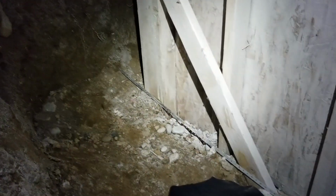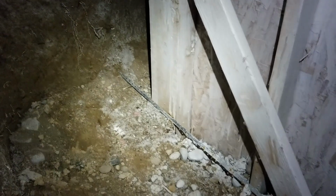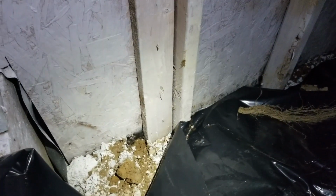This crawl space has a lot of vapor barrier missing and just loose in some areas. So a lot easier to get that stuff covered up now. And then this crawl space has a middle support wall, and there's a bunch of dirt piled up on the post. It does not even look like a pressure treated post here. And then the dirt's pushed up on the structural sheathing and structural support wall. And then down here, there's moldy looking stuff growing on some of the wall, and it's been treated before. That's why it's all painted white.